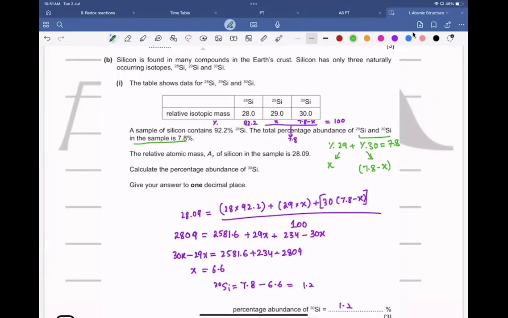Yes. Did you get this or not? Yes, sir. So then we have to put the x over here, and 7.8 minus x over here, or the other way, if you are considering this one x, then you have to make it this one 7.8 minus x. Okay. So what did you do? I took the combined sample percentage and multiplied with the sum of the silicon atomic mass. Oh, okay, okay. So now you understood? Yes, sir. Okay, that's fine.